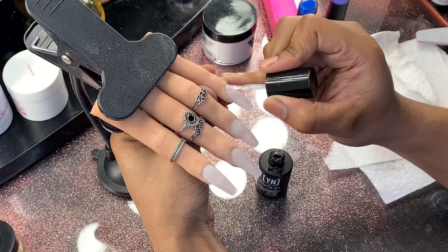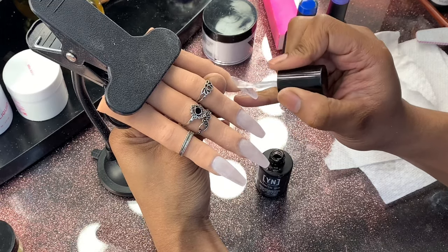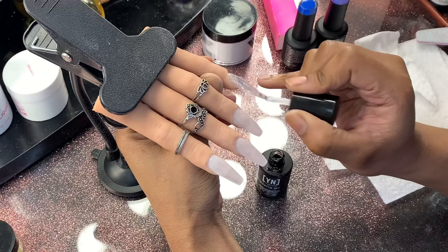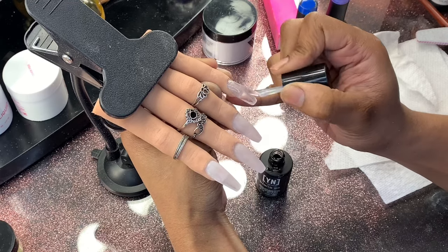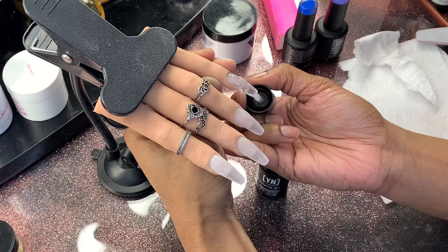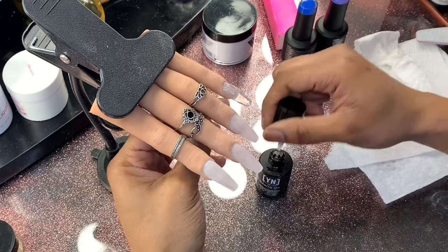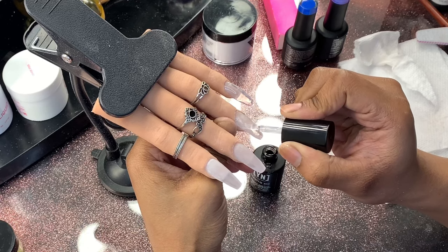So yeah, now that that's done, I'm going in with my Young Nails top coat. I believe this is the soak off top coat, and I honestly don't know what the difference is between this and a regular top coat. I guess I should, but I don't, and I didn't care to investigate too much because it's a practice hand, but I'm pretty sure you can soak these off. That's why it's called soak off. So I'm going in with the top coat, and I'm going underneath because I want to create that glassy effect, and I just want it to be seamless.